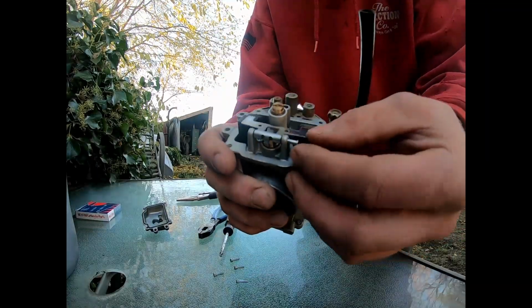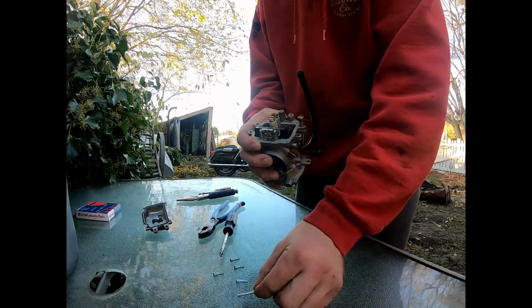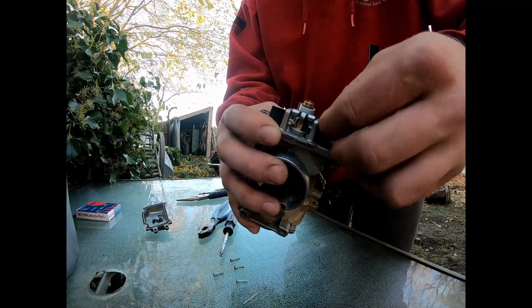Okay, so you tapped it. This comes out like that. Don't lose any of this stuff. Then your float bowl comes right out.